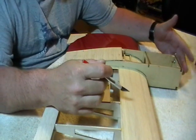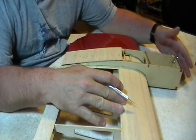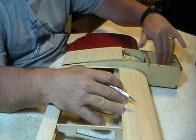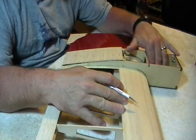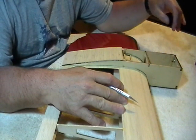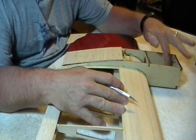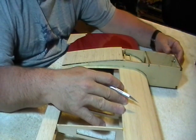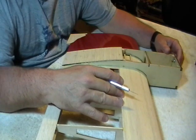That will fuel-proof anything you want to put that on. You can put it inside the nacelles, which I will do. I'll fuel-proof all this in case the fuel tank leaks. Fuel will eat up wood pretty quick, so if you fuel-proof any area that could possibly get raw fuel on it a lot, it'll save you in the long run. Your plane won't soak up the fuel.